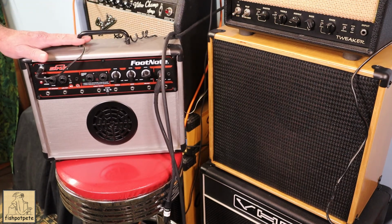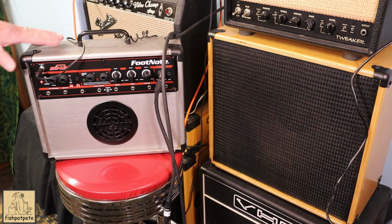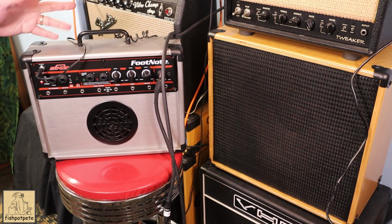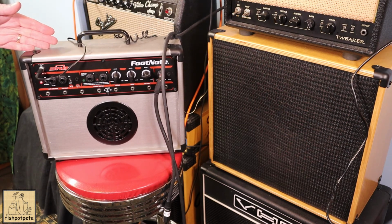And I wanted a little test bench to use on my workbench as I work on certain equipment, that I can just quickly plug into this and not have to fire up a tube amp or whatever it is, even if I'm testing a TV or a CD player or something. It gives you a tool that's pretty small and lightweight.